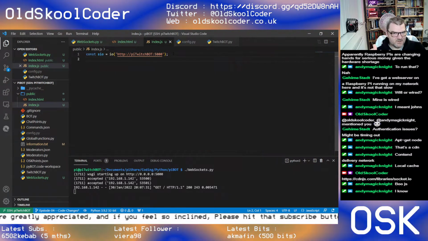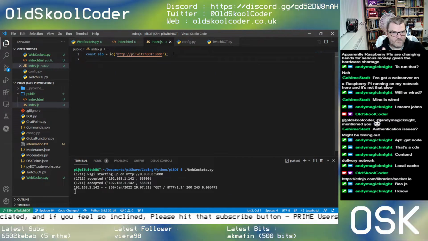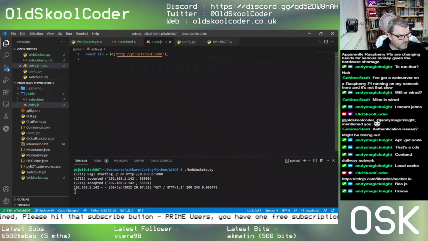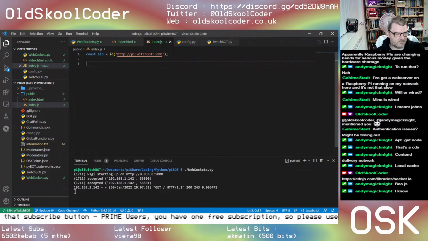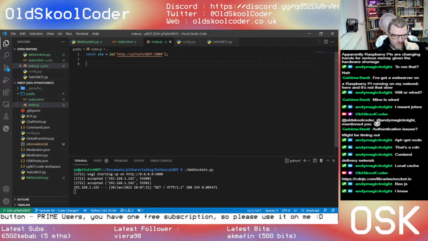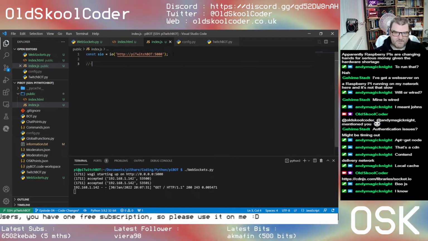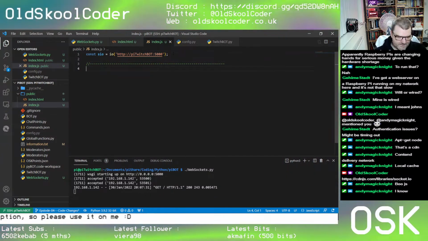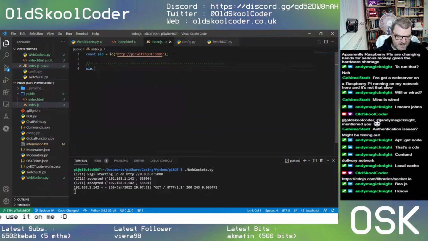That then sets up the object to talk to the WebSockets. Right, so the first thing we need to do is handle the connect event.